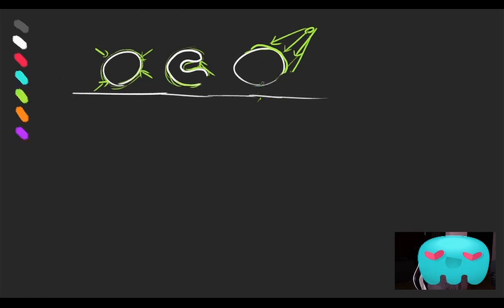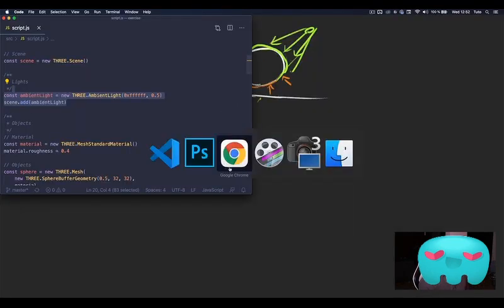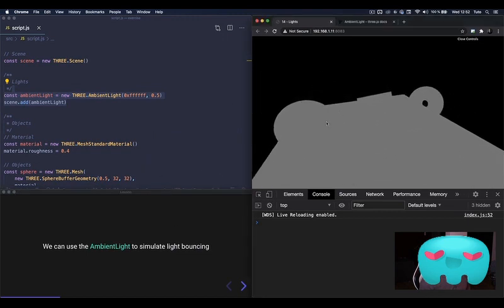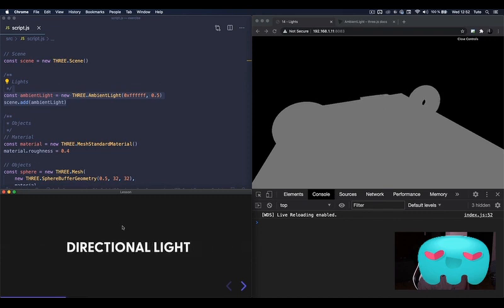So the light we only apply like that. And to simulate the bouncing, you will apply a small dim light from everywhere. And you're going to use the same color. And it will simulate light bouncing with just a small dim light. All right, it can be used for that. And we're going to use it this way, at least for now. Okay, cool. So we have our dim light illuminating our objects from everywhere.